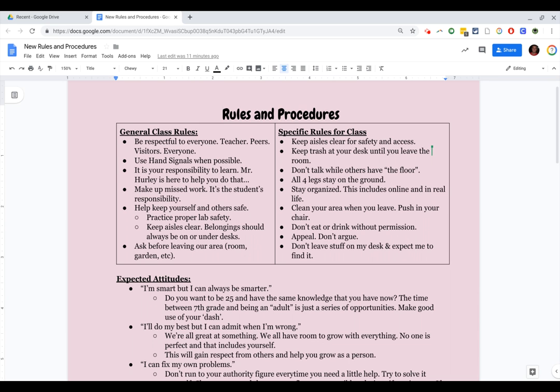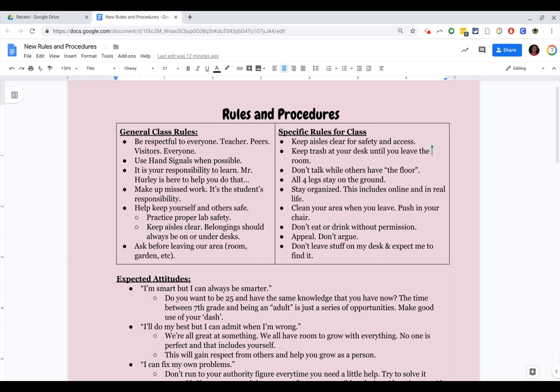Don't talk while other people have the floor. That's a respect thing. Keep all 4 of the legs of your chair on the ground. If you do that enough, eventually you will fall, and you can either hurt yourself or hurt somebody else. There's a bunch of sharp rocks around you that are called desks. They're hard surfaces, and if you hit that with your head, the table is not going to be really affected. It's going to be your head, and that has happened before where people fall. It happens every year, multiple times. So please keep all 4 legs on the ground.